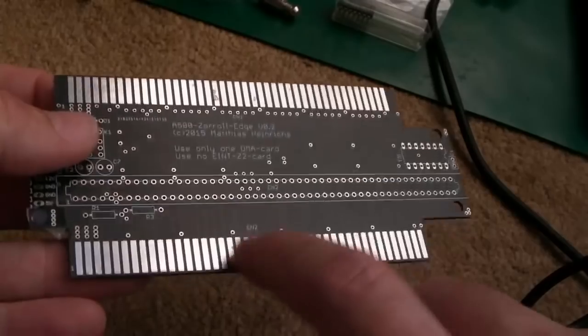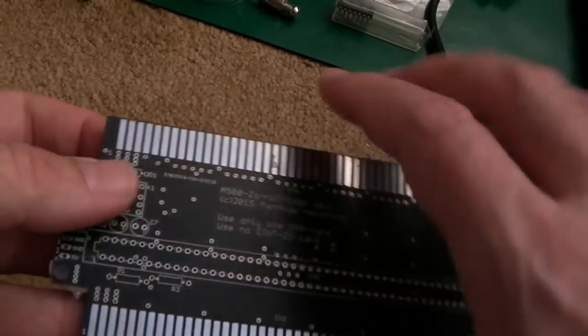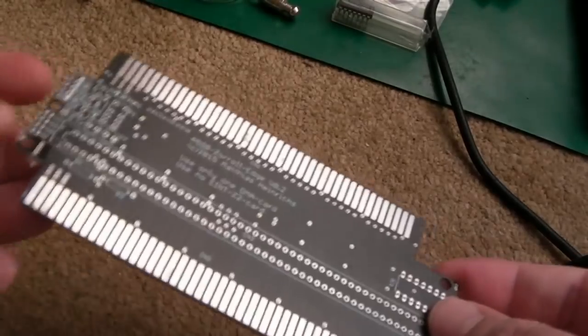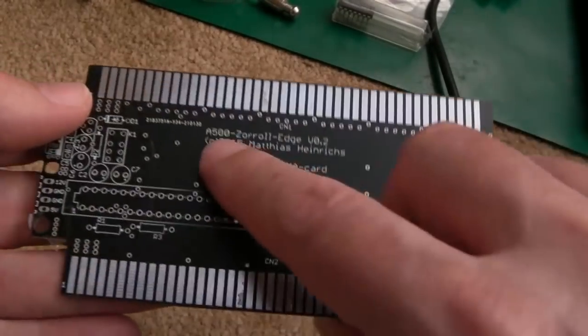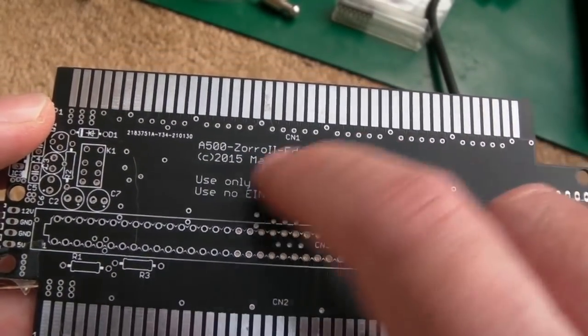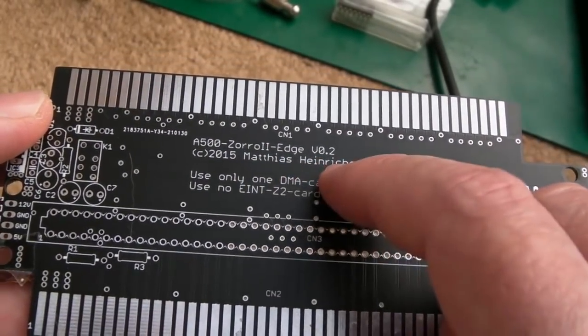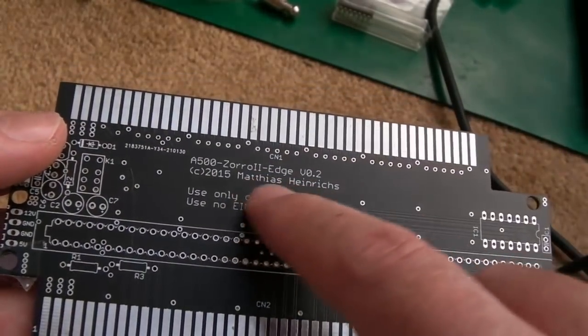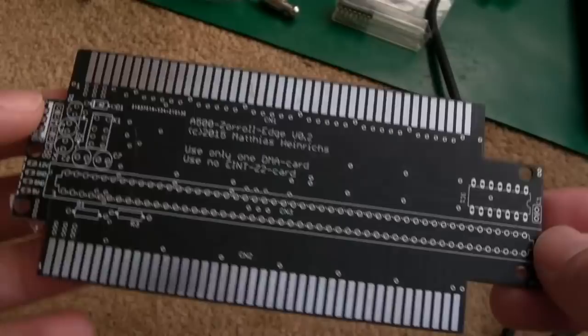So you can see there's a bit of sticky tape on the connectors here. These need cleaning off. So I'll give this a bit of a wipe with IPA before I start. But as you can see here, it's an A500 Zorro 2 Edge version 0.2 from Matthias Heinrichs. So very cool. Is that Matzi? I think it is. So yeah, very cool products.